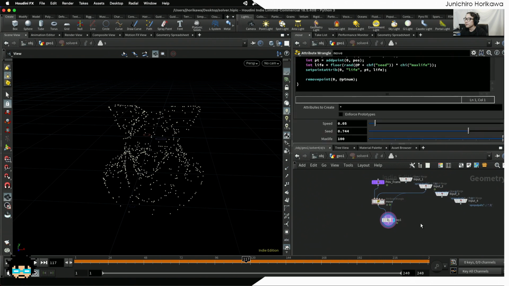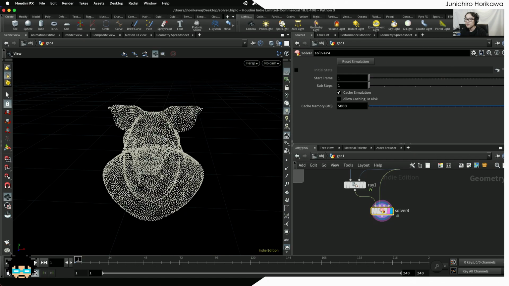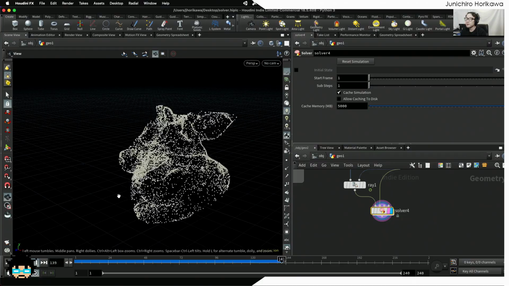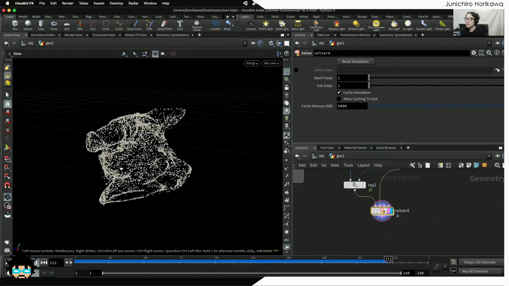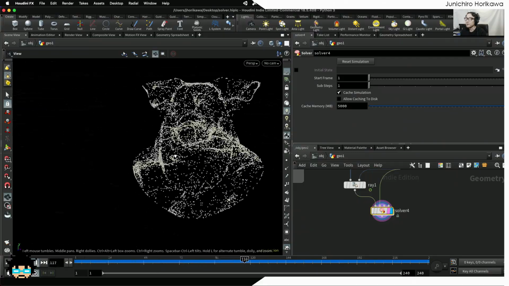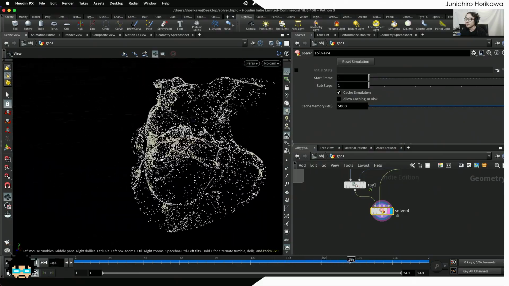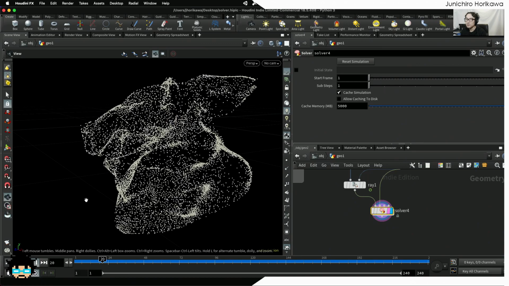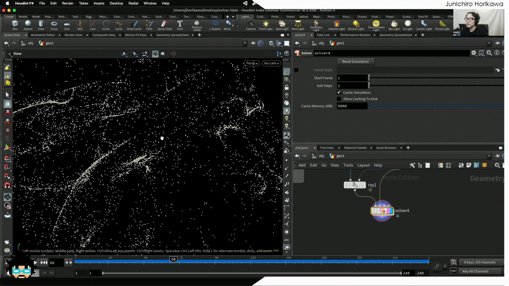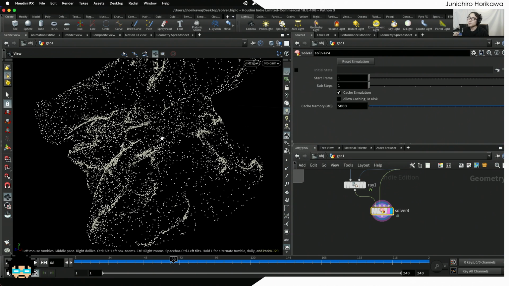Okay, now let's see what's going to happen if I play it. As soon as the point's been removed, a new point is being instantiated at some position, and we'll be able to create a more continuously flowing point animation on top of the surface like this. Which looks good. Now to make this flow a bit more interesting, let's try to visualize each of the points using the direction where the point is moving to, as well as the number of close nearby neighbors, and use it for the coloring.